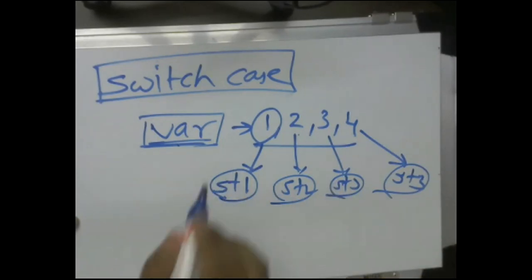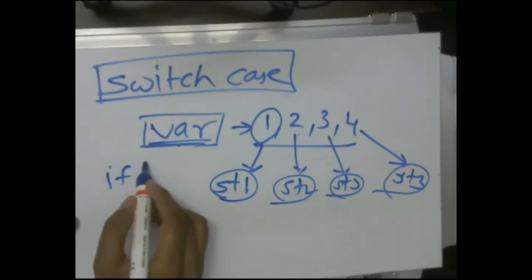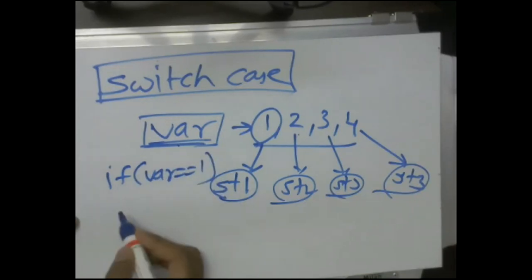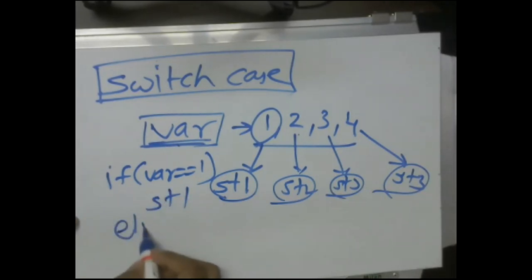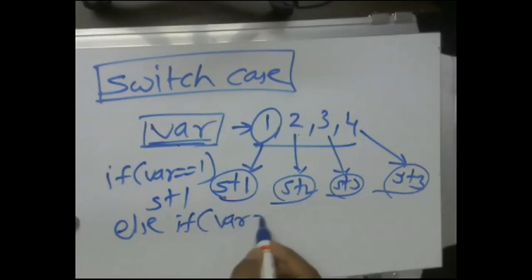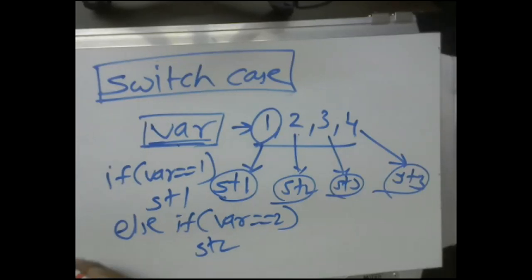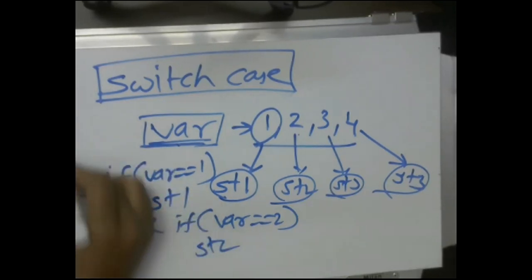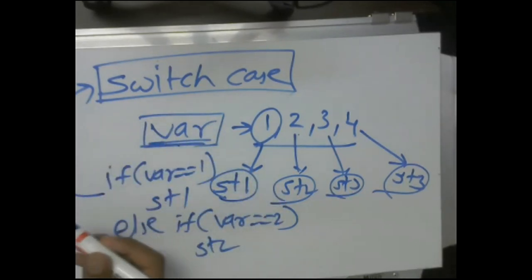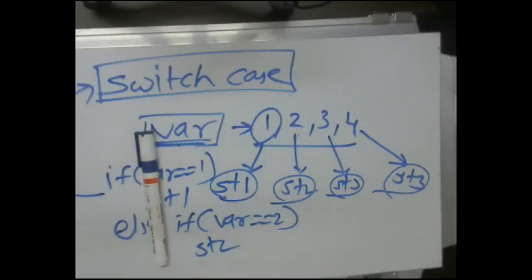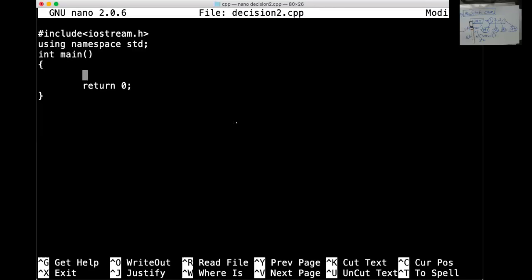We can do the same program with the if statement also. If var equal to 1, then execute statement 1. Else if var equal to 2, then execute statement 2. Like that we can do this program using an if else if ladder also. So what is the actual need of the switch case? Using the switch case, your program becomes more readable. And how this switch case works, we will see with the help of the terminal.